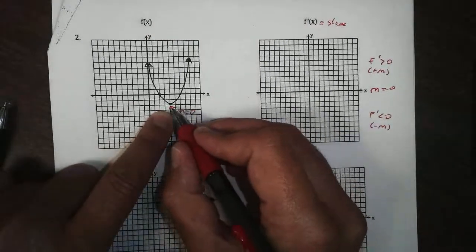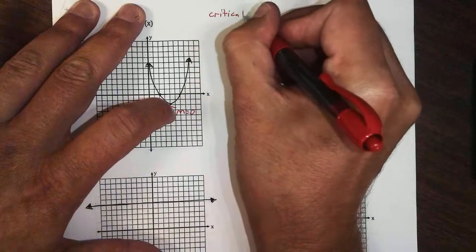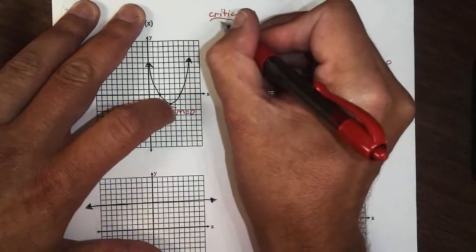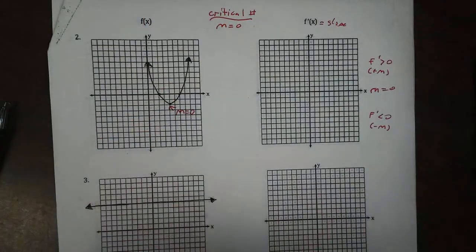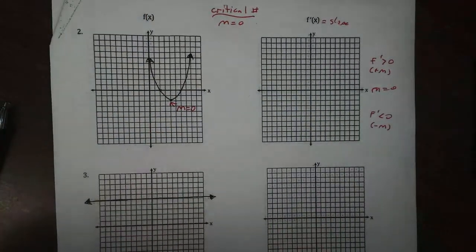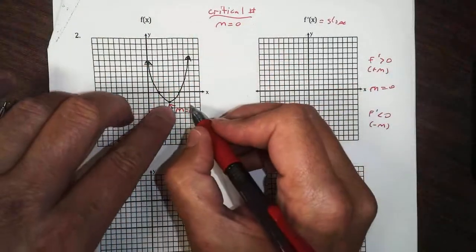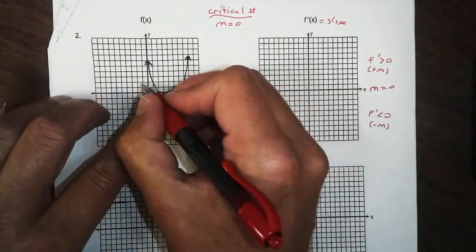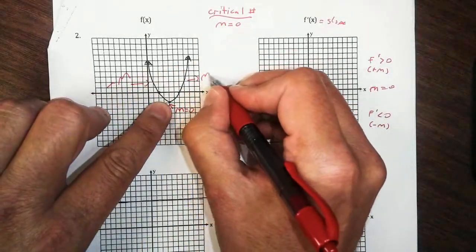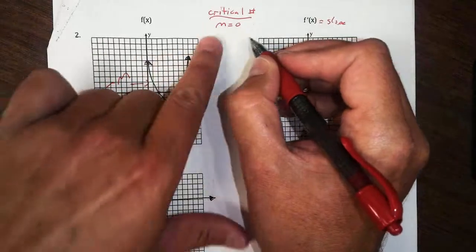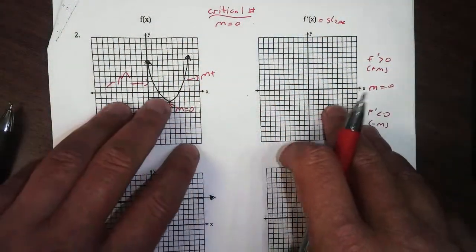So this has a special name for us. It is called a critical number. And it is basically where the slope is 0. We always look for those. Those are what we call critical numbers, because they tell us about a drastic change, something happened in the function. Before my critical number, where the slope is 0, we have a negative slope. And afterwards, we have a positive slope. So that critical number is really going to help us graph this function over here.